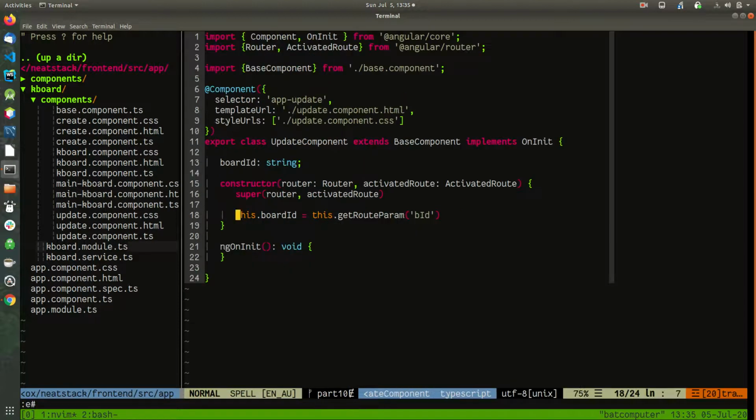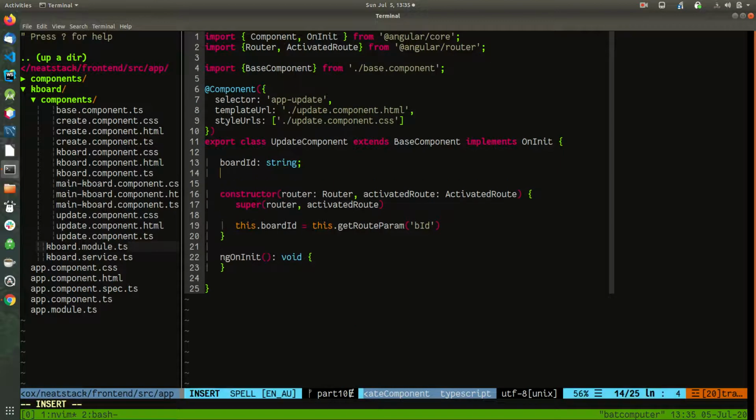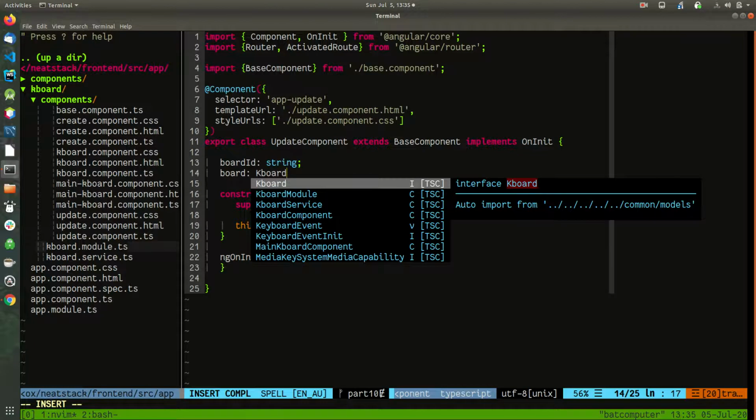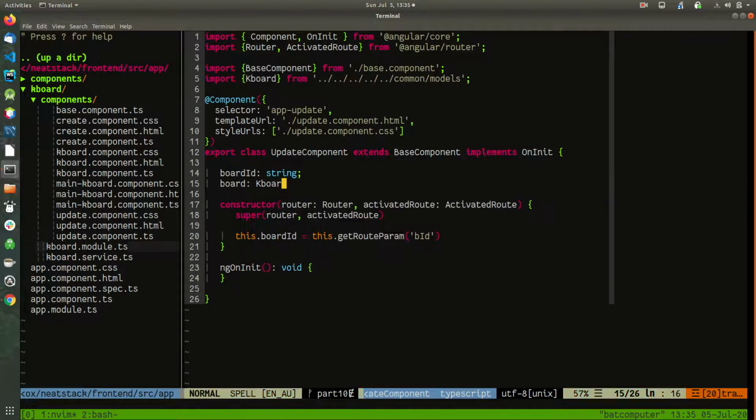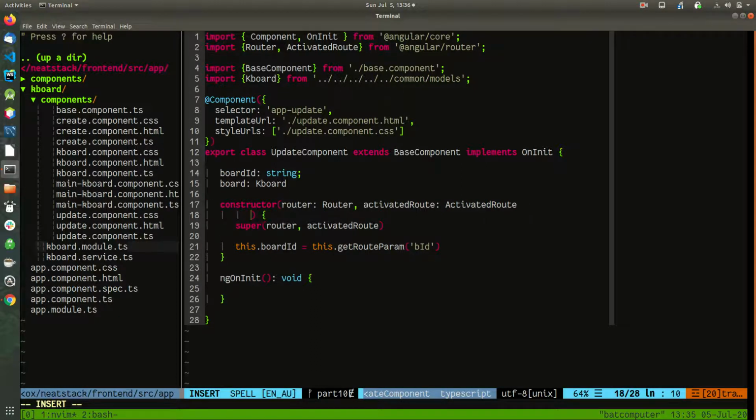Now, what we will do is define a bot here, which is of type kbot. We need to inject in the service, so I'll say private kbot service.